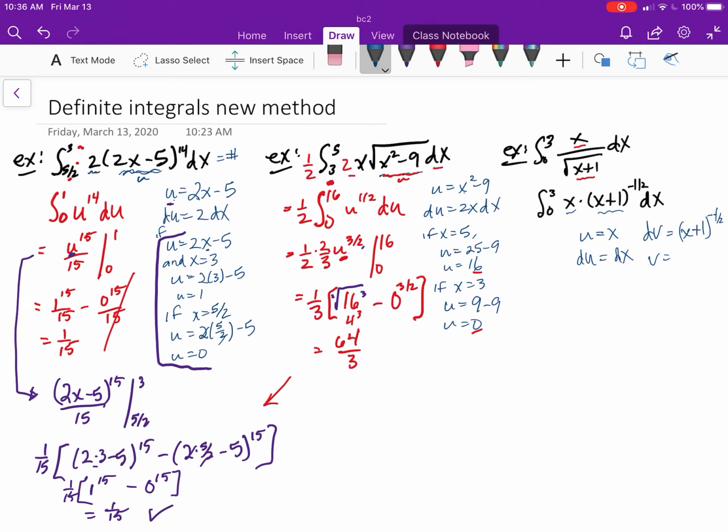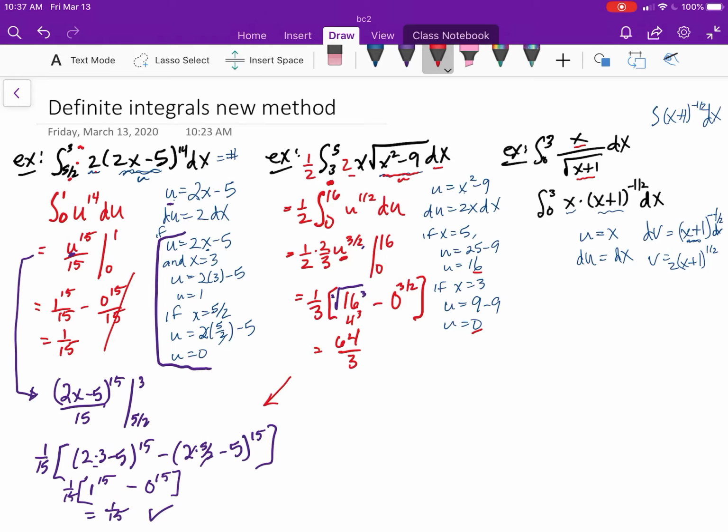So the integral of this, technically we're using u substitution, but I could see chain rule here, right? The derivative is 1, so we're good to go. If you need to do this off to the side, you can. Let me write that: x plus 1 to the negative 1/2 dx, and then do your u substitution from there. I'm going to just compute it in my head. I'm going to add 1, that'd be x plus 1 to the 1/2, and then divide by 1/2, so multiplied by 2.